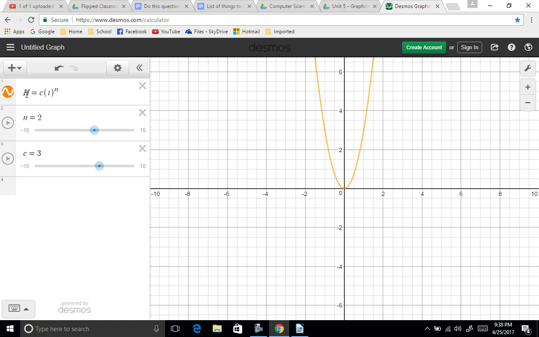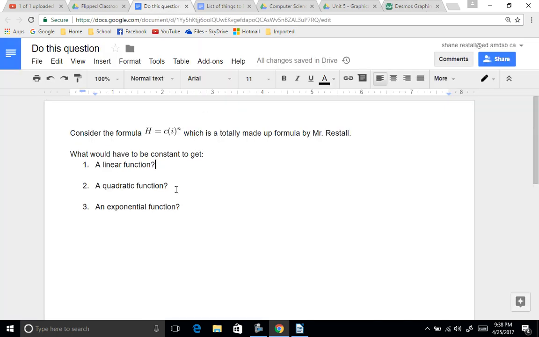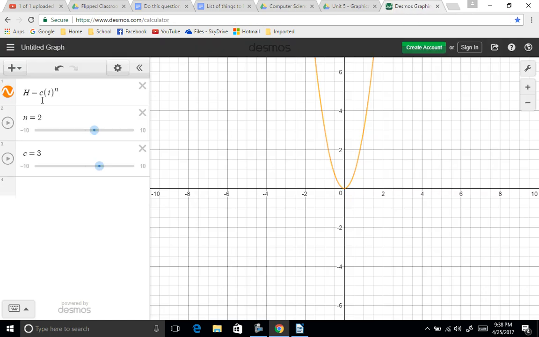H is always going to be our y variable, and when we put a slider in, they become the constants. So that would be a quadratic. Back to our question: a quadratic function would be n is 2 and C is 3, and then I is left as one of the variables.